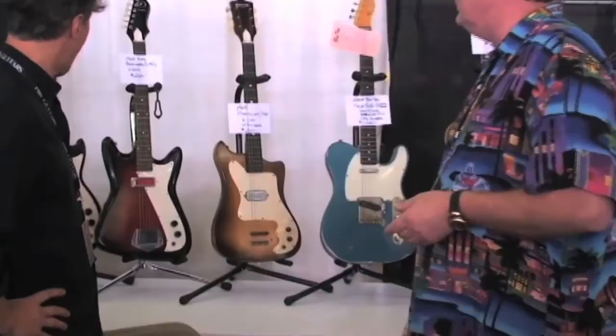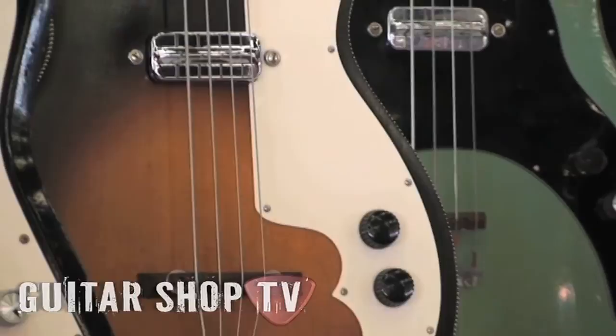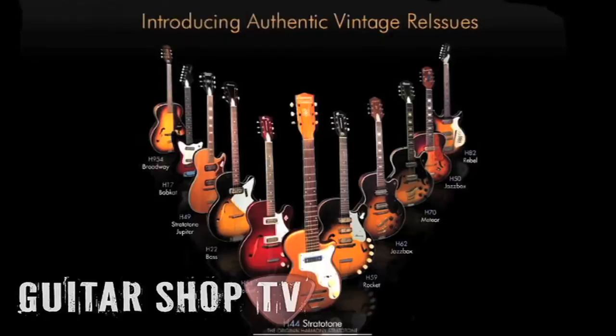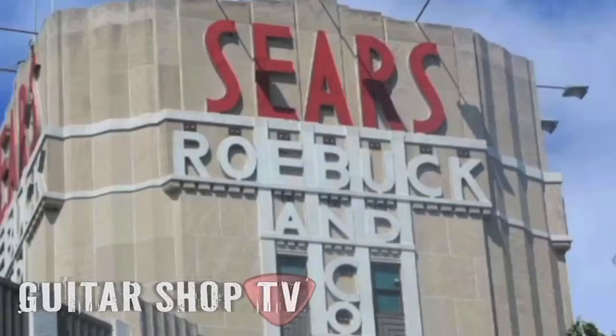Bob and I looked at a few unusual acts and some great vintage amps. Bob has a number of vintage Harmony and Kay guitars in stock, which have real historical interest. During the 1950s and 60s, both Kay and Harmony made all kinds of guitars for retail store chains and mail order outlets, which had no guitar making facilities of their own but wanted to cash in on the huge demand. Kay guitars manufactured for Sears Roebuck under the Silvertone brand, and Harmony for Montgomery Ward.